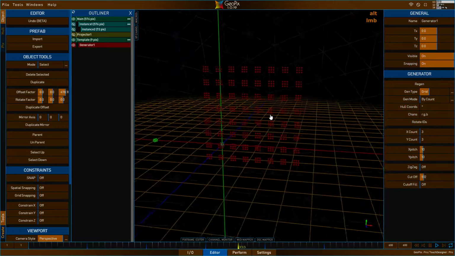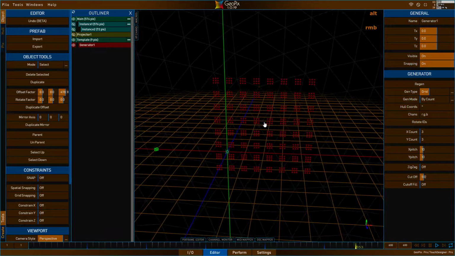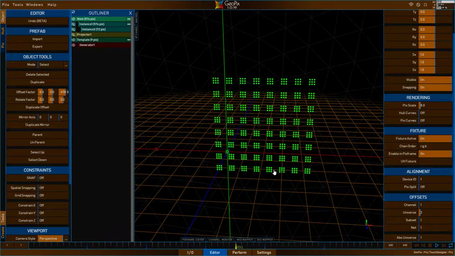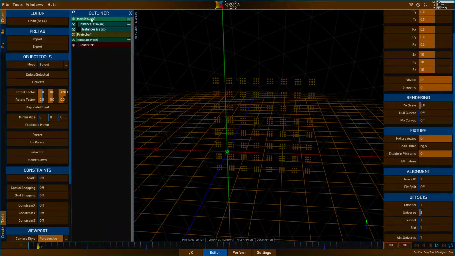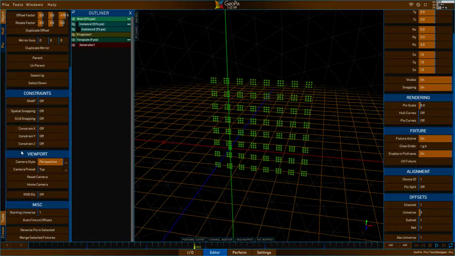There we go. And the reason I reduced that is because currently a fixture is capped at 4,000 pixels roughly. If you go over that, you're going to have issues. So you want to keep it below that per fixture. But let's say we have this fixture, but we really want manual control over these pixels. We want to convert this down to its own fixture without the instances even in the picture. You can do that quite simply by scrolling down here under Tools to merge selected fixtures and just clicking that once.